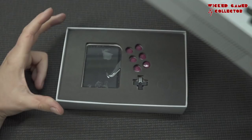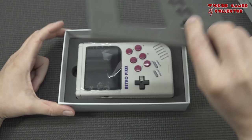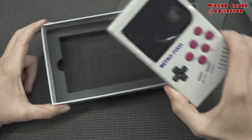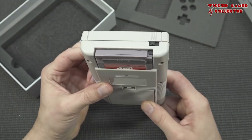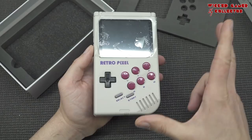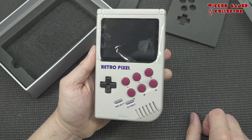The Retro Pixel box already spoils it a little bit — spoiler alert — because yep, it's another Game Boy here on the channel. I have reviewed a couple of these Game Boy Pis, maybe five or more. But this thing is very interesting. First of all it is quite heavy, it feels very nice, it looks nice with a beautiful display, and it has a lot of great features. One of them is that this thing runs open source Android, which is something new — like we have seen with Raspberry Pi builds. We'll talk about it later in this video.